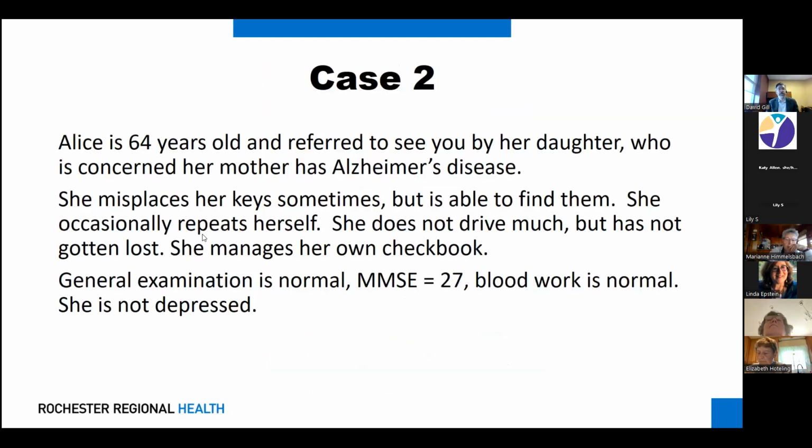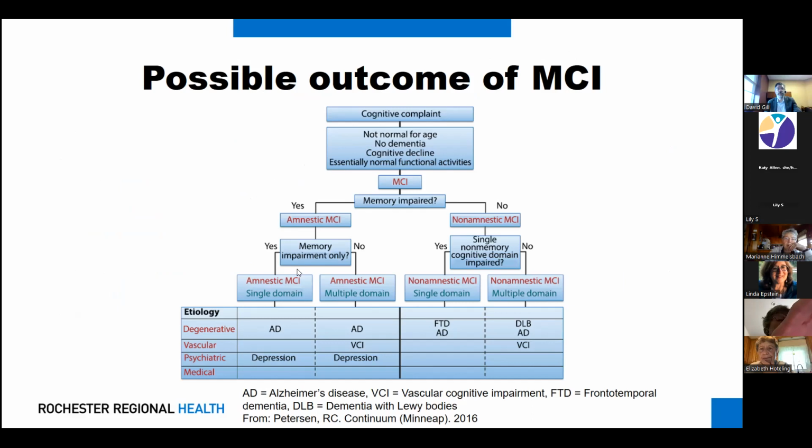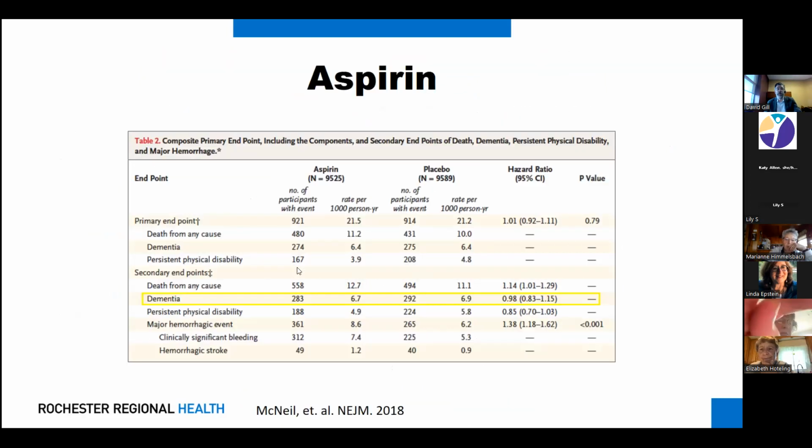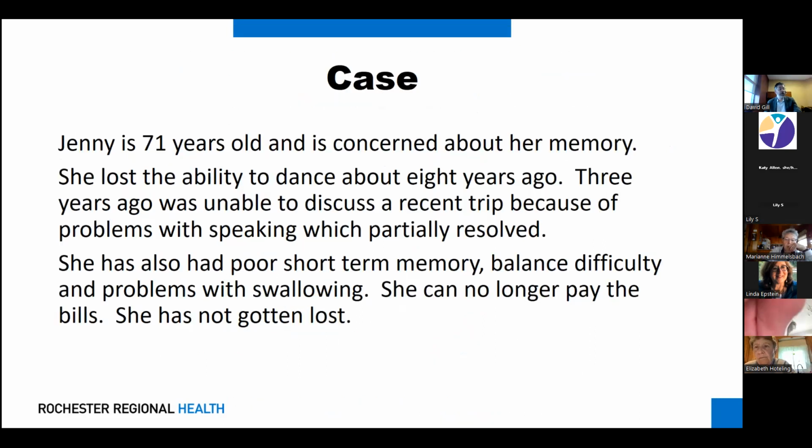Okay, let me pause again to see if there's any questions. Maybe not. Okay, I'm going to keep going. I'm actually going to skip this case. I had it there just in case we hadn't covered mild cognitive impairment already, but we did. So just in the interest of time, I'm going to skip that one. I talked about ways to prevent Alzheimer's disease and dementia already, so we can skip that. I always spend the most amount of time on Alzheimer's disease because it is so common. So now I'm going to talk about another two disorders.